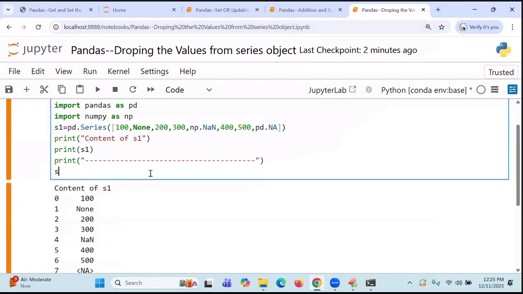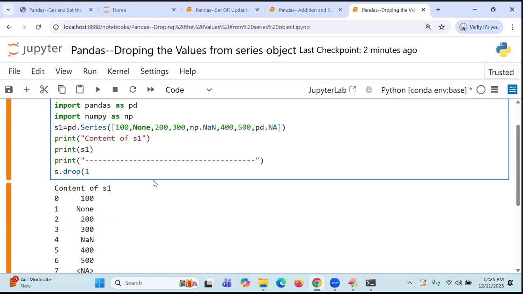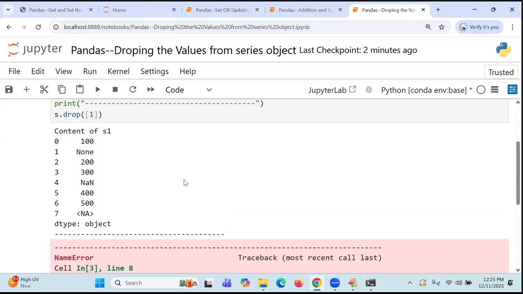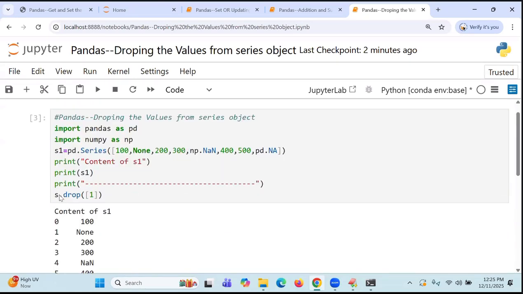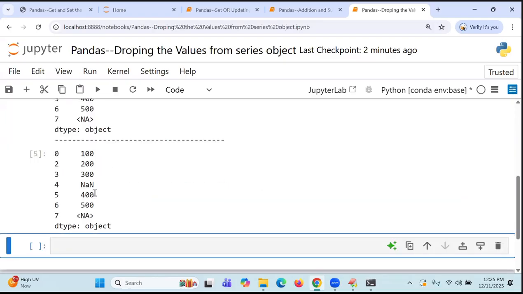Come on, start with s.drop. Come on, Modu. So here, square bracket 1. If you say 1, nothing will come. Modu, if you write like that, nothing will come. So you have to use a square bracket like this. Then you see the value is gone, right or not?